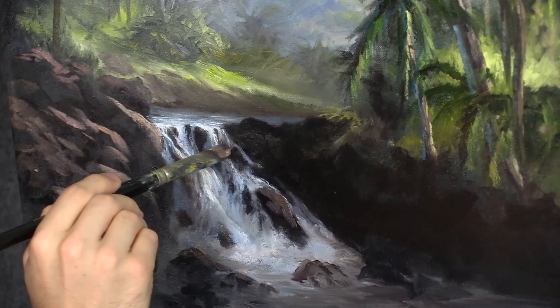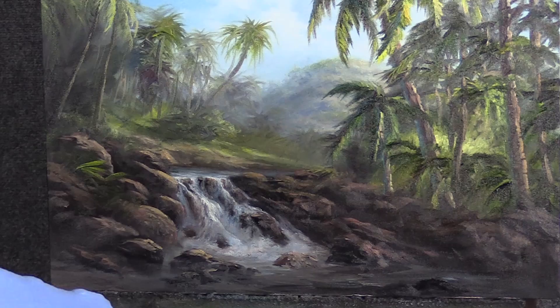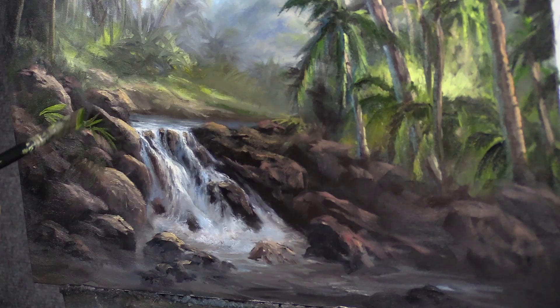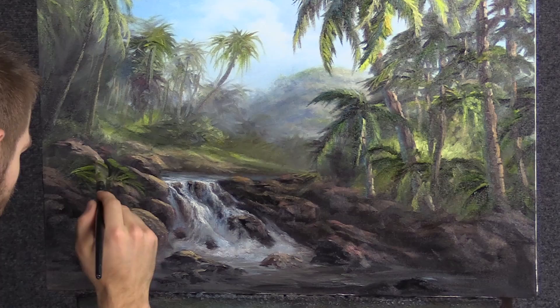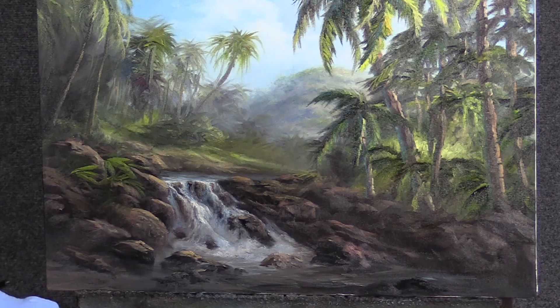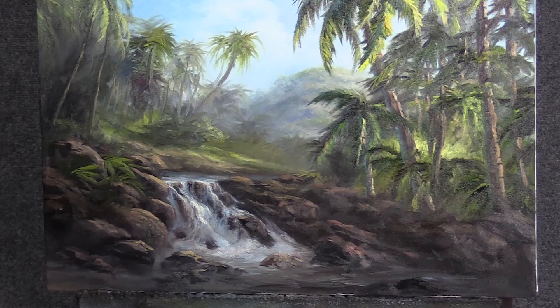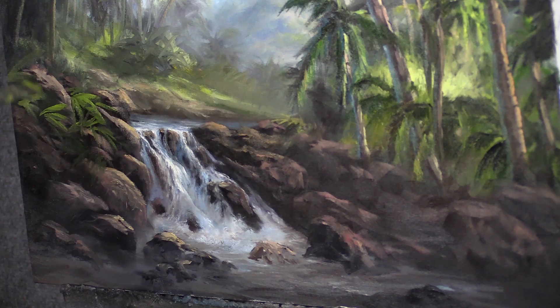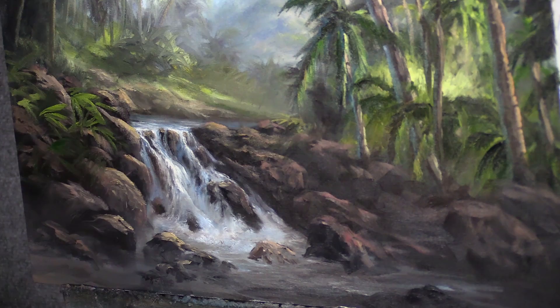Don't forget about the rocks in the waterfall too. Now one thing I'd love to do up here is to get some extra detail going in the rocks before I take them to the end. I've done a little more work on them, but before I put a lot more effort in, I thought — what if we end up covering with plants? Because hey, this is the jungle. There's a bunch of random plants. Big leaves are distinctive, bright beautiful green colors — all that good stuff people would think about. Maybe this is like an island, something very tropical. Rather than destroying my rocks and all that hard work, I'll destroy the easy work and then come back with the hard work over top, only where I need it.